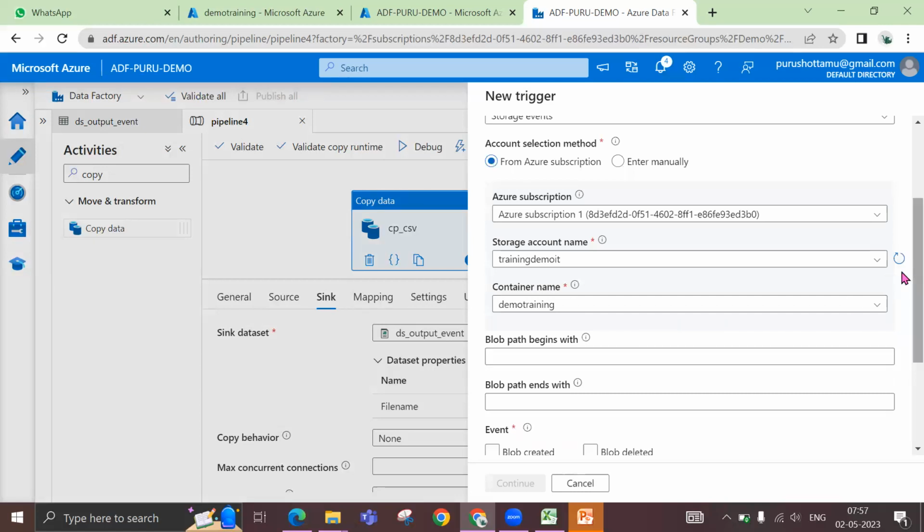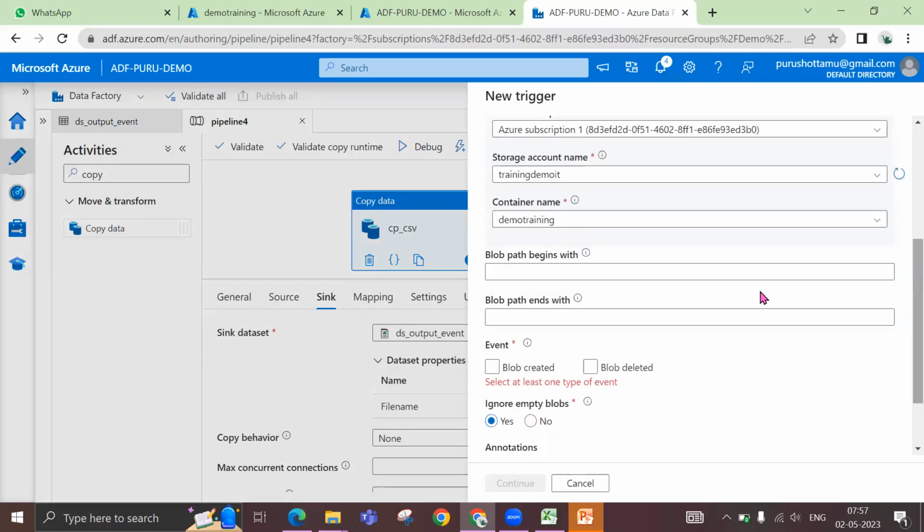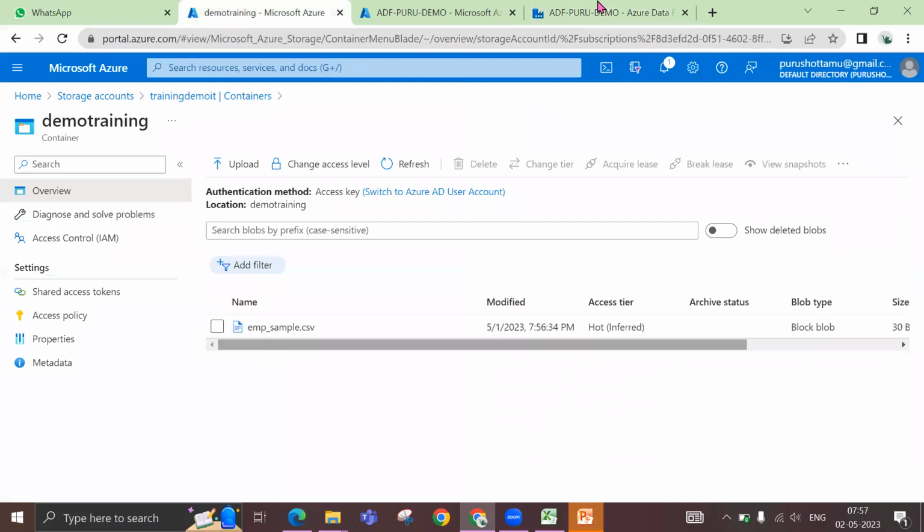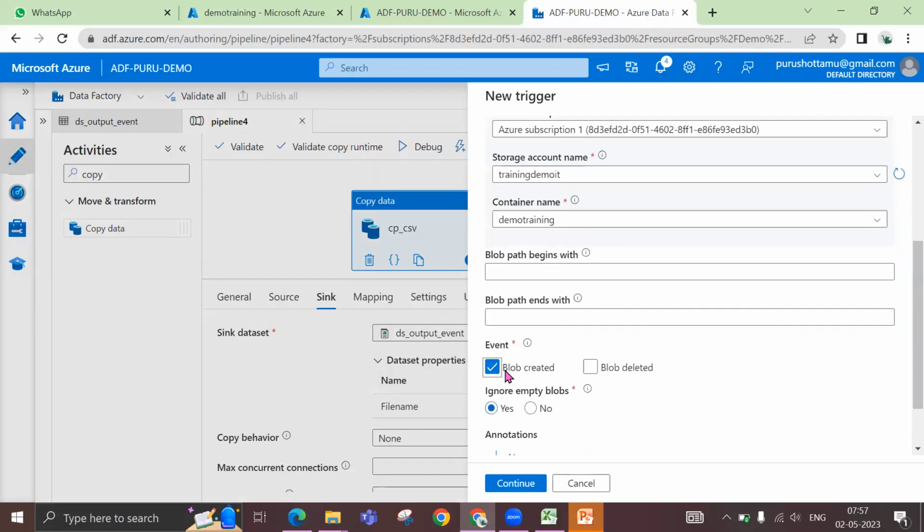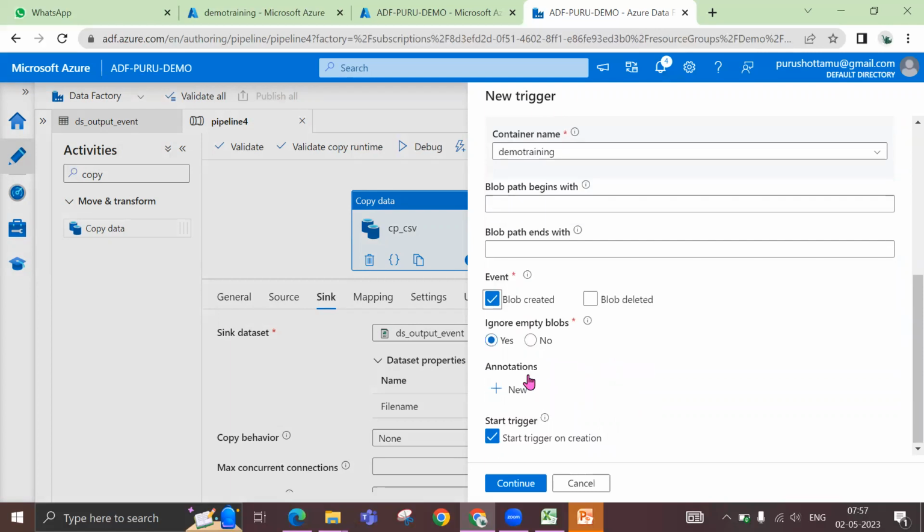If you have more blobs and you want to give the name as begins with, you can use those wildcard sets as well for the blob name. Now the event is whenever the blob is created, right? So whenever the file arrives over here, we need to trigger the pipeline. By default, let's leave as is.